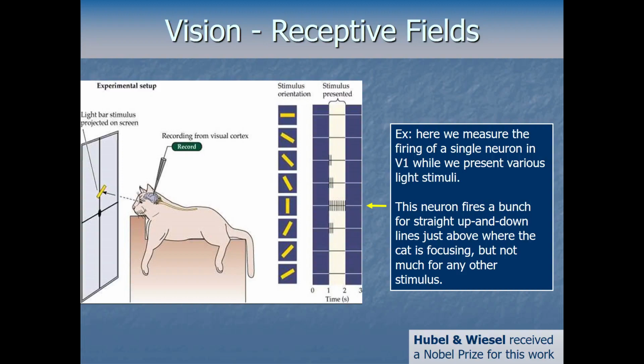So they're back there in V1, just clamped on with an electrode measuring a single neuron. They just pick a neuron sort of at random to see what makes this random neuron fire. What is it that this neuron is watching for that makes it go off? And what they found, let's say they just plug into one neuron, when they tried different things like bars of light, for example, at some points this neuron would go crazy. But the exact same stimulus, if you just tilted it a little bit and made the bar horizontal instead of vertical, even at the exact same place in the visual field, that neuron wouldn't fire. It wouldn't give a crap.